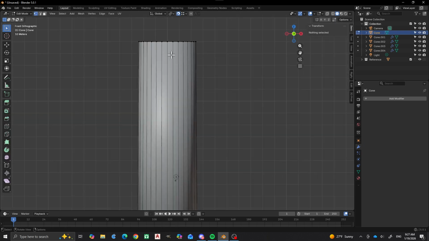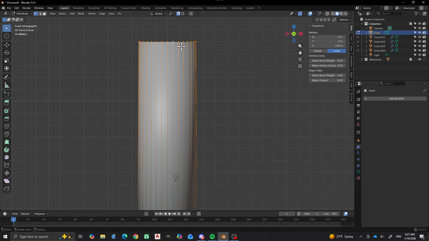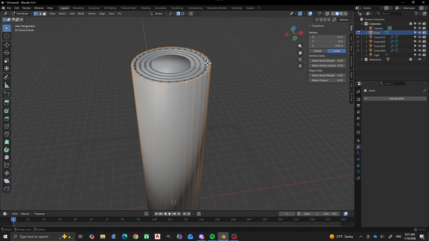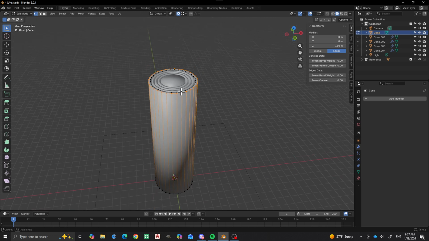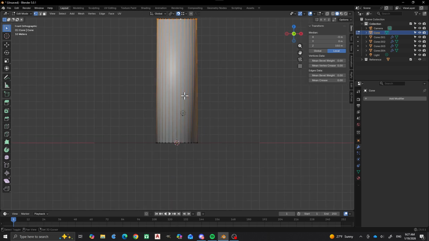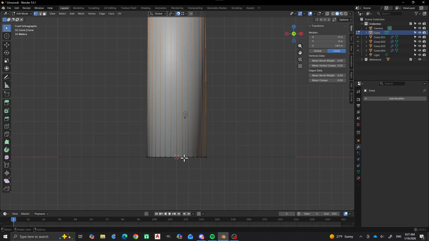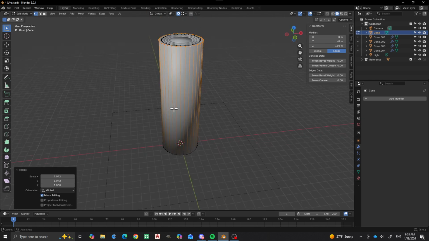I'm going to go into here, and I'm going to have this ring, or this loop, be the same scale as this one. So now I'm going to do S, Shift Z. Okay, there we go.